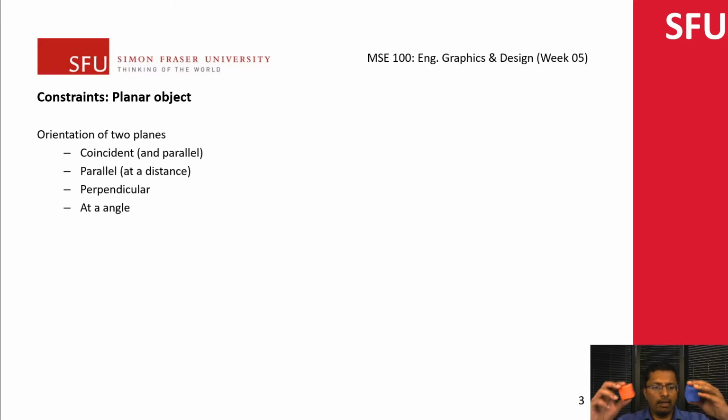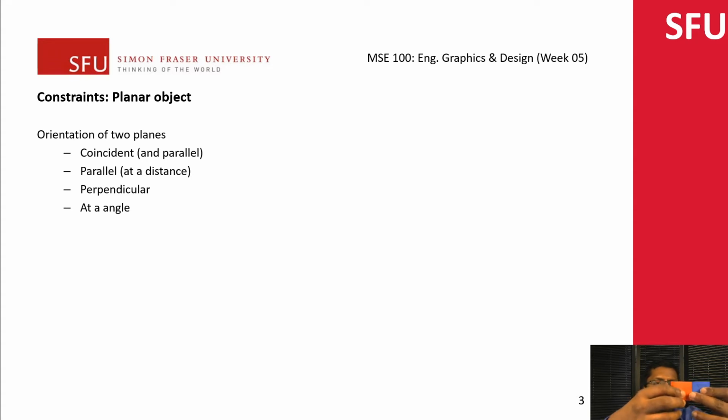So imagine I have these two planar objects over here. If I bring this closer, we can think about how we'd actually set these two surfaces. This would be a planar surface and this would be another planar surface. I can do multiple things. I can make these two surfaces, the ones I'm holding my fingers on, parallel. So I can set the distances between them.